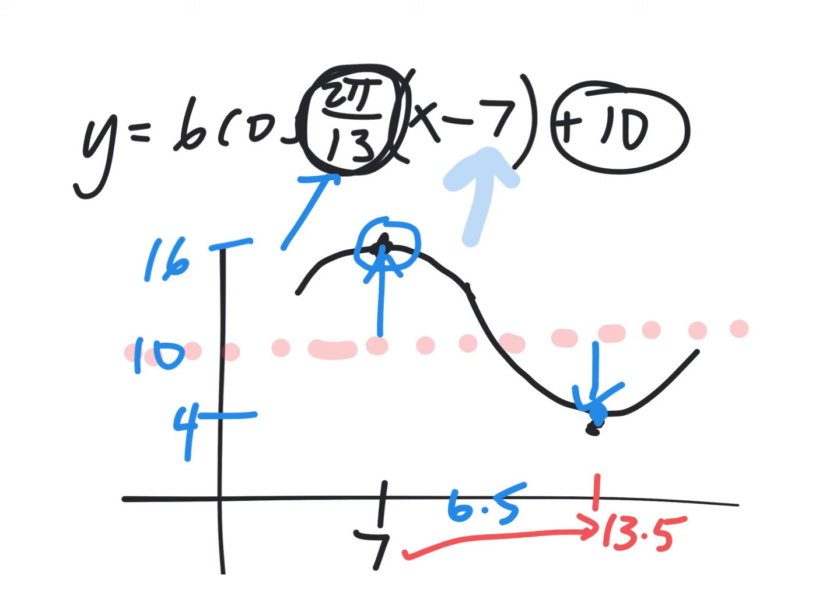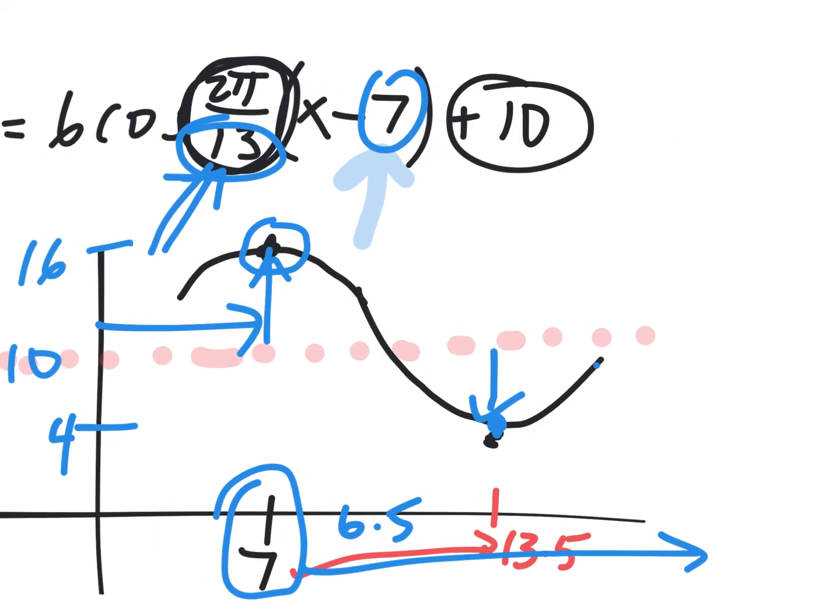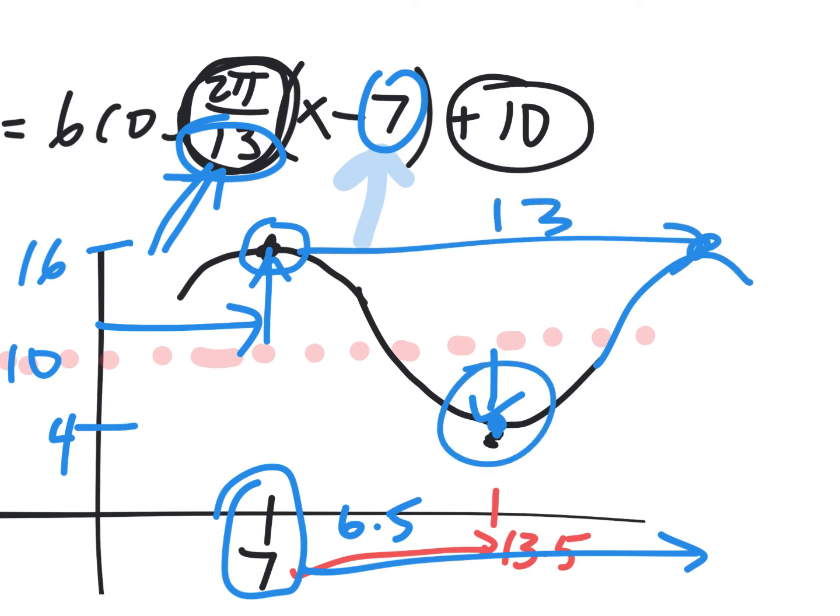How'd you get the 13.5? All right. Would you agree that we got this 7 here because it was shifted over 7, and so we knew this distance was 7? You good with that? Yeah. Next, the period is 13. It's 2 pi over the period, and the period's 13. We don't add 13, though, because adding 13 would get us all the way to the next peak. So instead of adding 13, we add half of 13. Do you get what I mean by that? Yeah. Because 13 would have been a whole period over, where the next peak was. So to get this spot, we add half of 13. Okay.